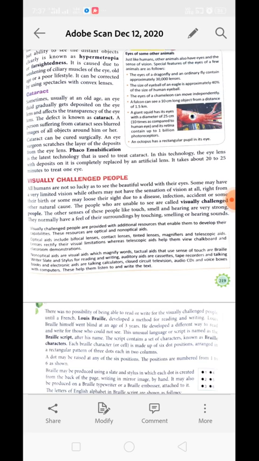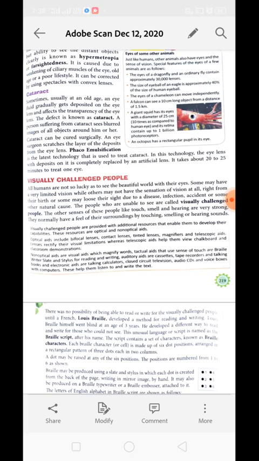The other senses of these people, like touch, smell and hearing, are very strong because they depend upon these sensations throughout their life. They have to develop all these senses so that they can maintain a life. Okay, now they normally have to feel their surroundings by touching, by smelling, or by hearing sounds. They can even recognize the footsteps of a person who is walking. They can identify the person according to their footsteps. They know their pathway by counting the steps in which they are walking.